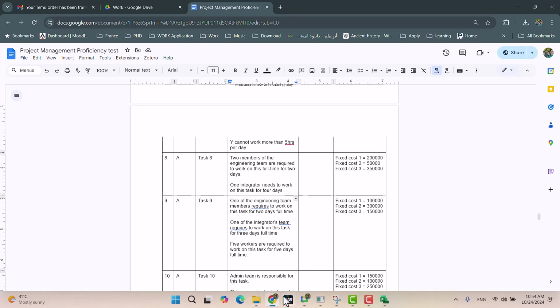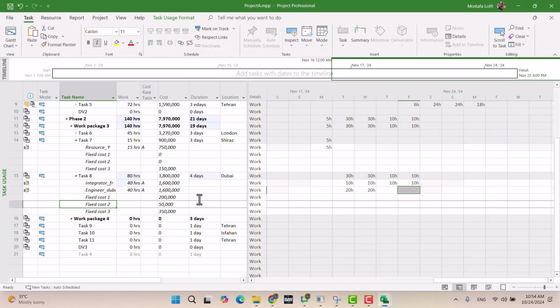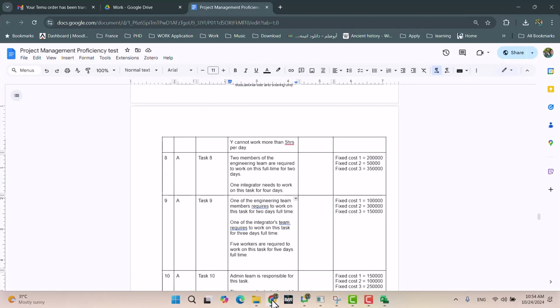Task 8: 2 members of the engineering team are required to work on this task full time for 2 days. No, it's fine. This is different.